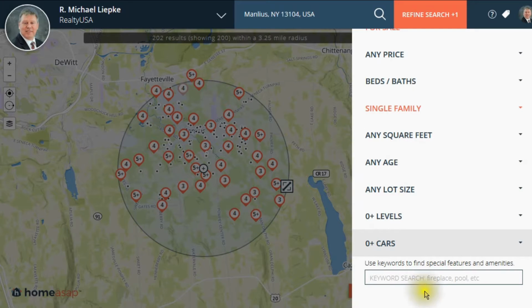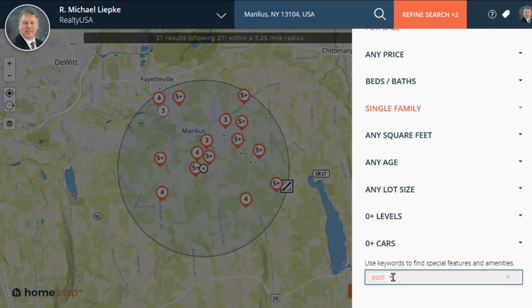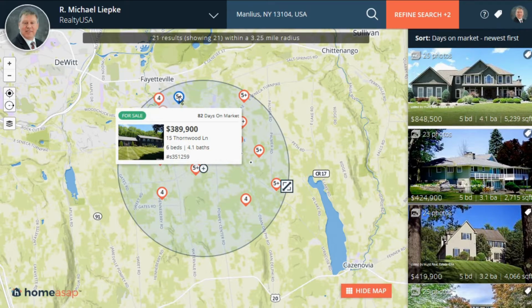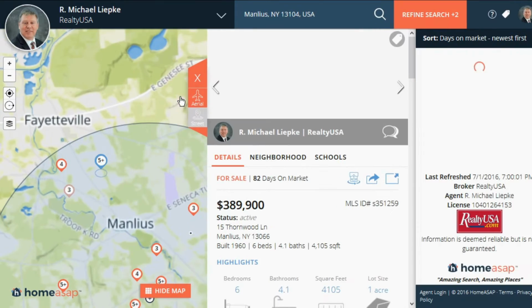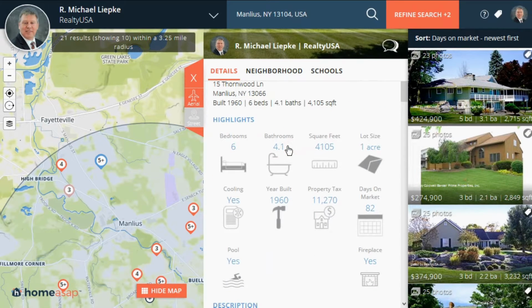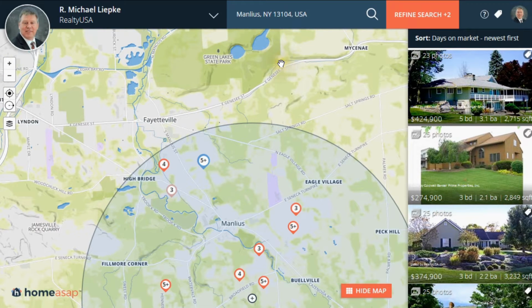We'll click that up. But notice right on the bottom, there's a specific keyword search. So for anything that's not represented here on the top, let's say you want a property with a pool. Just type in pool. So it's going to search the listing, the description, and so forth, and see if it can find one with a pool. All right, so now we've limited the search to 21 properties. Let's pull one of these up and see what we've got here. Okay, it doesn't say anything here. If we double click on it, it'll bring up the details. Scroll down through here. Notice here it says pool, yes. So you're able to search for particular characteristics, kind of a free format thing.